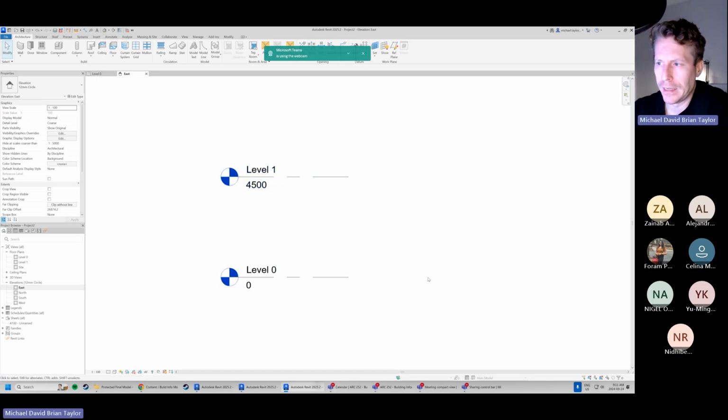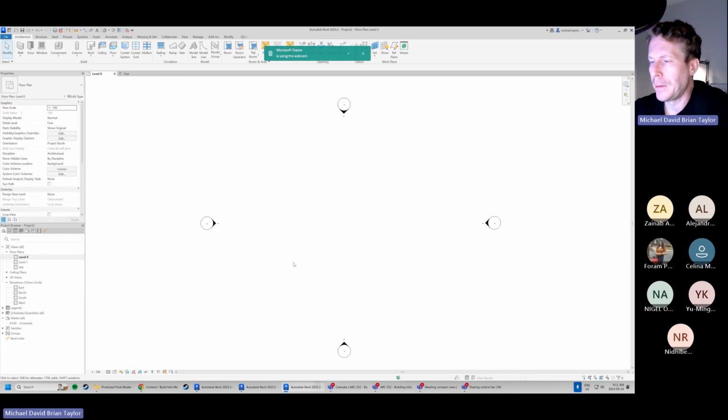First step, complete. Let's go back to our floor plan. So come over here to the project browser, double click on level 0. There are different ways to do this. I just want to show us the tool. So we don't have any context in our version yet, but I'd like us just to start looking at the tool without any sort of floor context per se. Let's go ahead and do that.